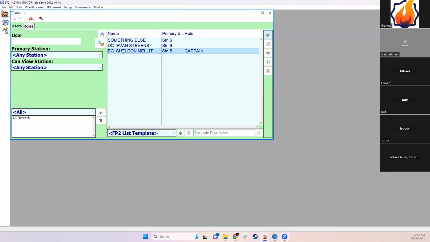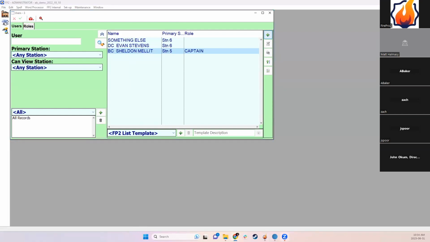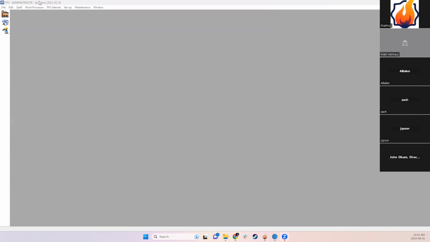So when I have user profiles set up, there are a number of things that I can do on those user profiles in terms of slightly specialty things. So the first thing is that when I have a user logged in the system, each individual user profile has under the file menu an option called preferences.